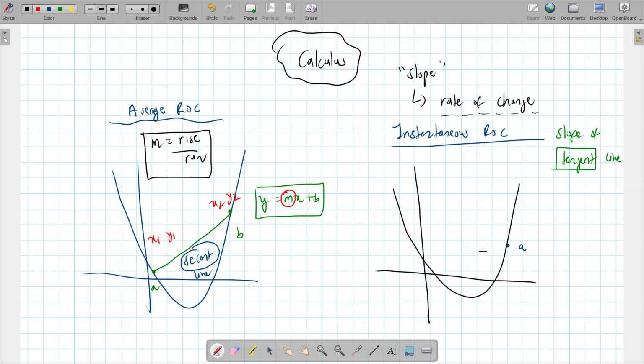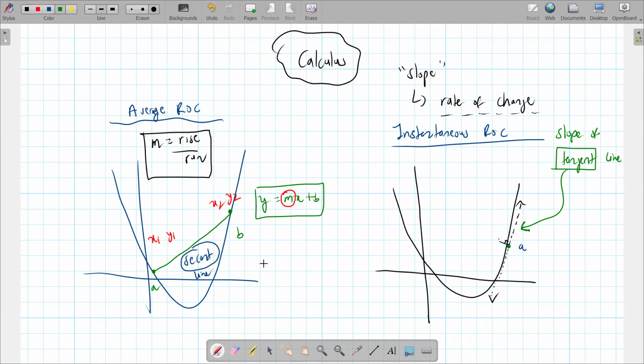Now that's a mouthful. So what does that even mean? It means kind of draw like a 90-degree to this curve, and then you can draw a line. And this tangent line will always just kiss or just touch it. It's not going to cross it. It's just going to touch that point and go through it. At this point, this tangent line is perpendicular to this point on this curve. So this is the tangent line. When we're talking about instantaneous rate of change, we are attempting to find the slope of this tangent line.